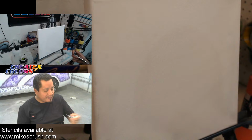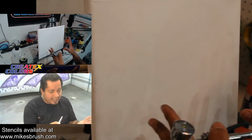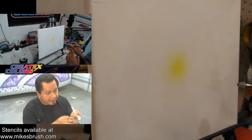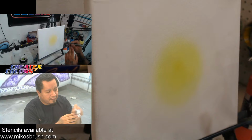So we're just gonna start off with some yellow, right? And now I want you to pick the area where you're gonna want your sun. Like I said, we don't really have a preset design or anything here. It's gonna be pretty simple, but wherever you want your sun, we're gonna make a really nice dot. I want mine right kind of in the middle. So I'm just yellow dot, boom. Then I'm gonna kind of extend it a little bit because we want that yellow sky to kind of go around. So just extend it around, make a nice big circle. Doesn't have to be anything fancy, just has to be yellow, bam.